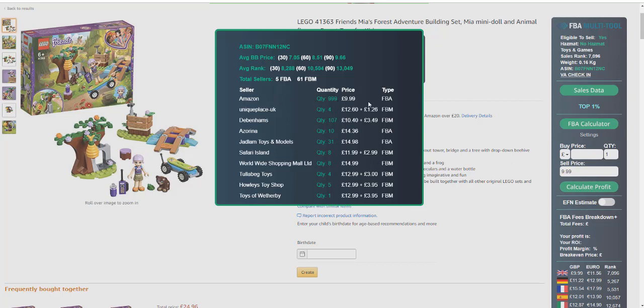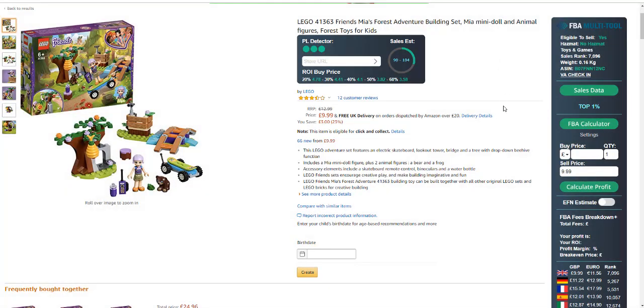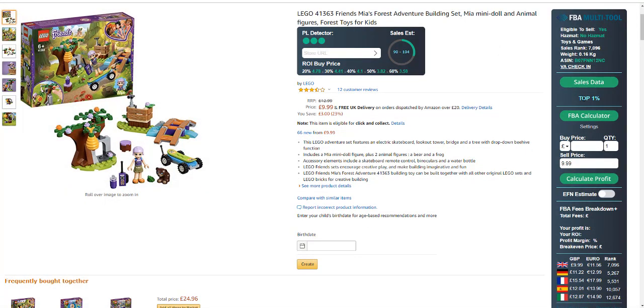Amazon are holding the stock with a really low price, so unless you could beat Amazon's price, I wouldn't go near that. So yeah, you can check all the stocks there. That's really handy. This just shows you what percentage it is in the category overall. So say if there's a million items in a category, it would just tell you it's in the top 1% or whatever.